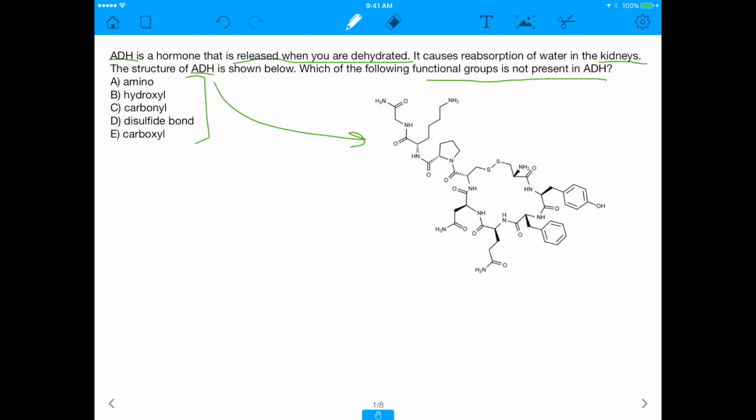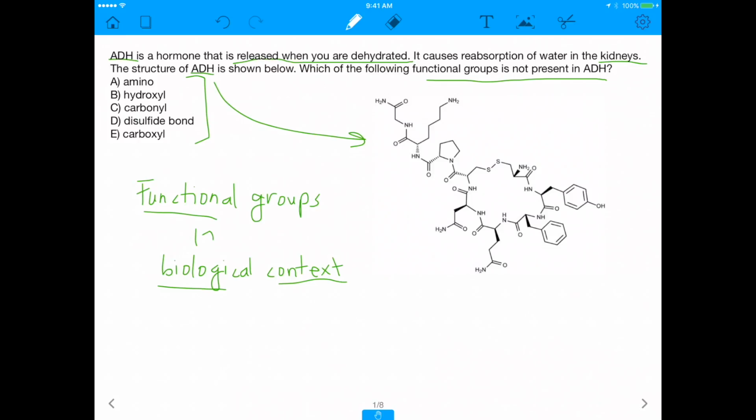And again, this is going to require us not only to understand functional groups, right? So the first thing we have to understand is functional groups. But it's going to do functional groups in a biological context, right? Because before we might be used to recognizing functional groups on normal molecules, but now we actually have a biological molecule that's in the body of a human. It's a hormone. And we have to understand it and see what functional groups there are. So this, again, is what makes this a perfect MCAT question, because it's combining organic chemistry with biology, and that's pretty much something that the MCAT loves doing.